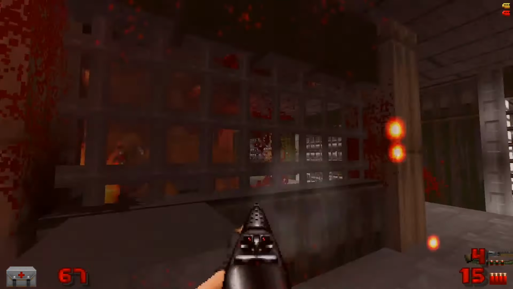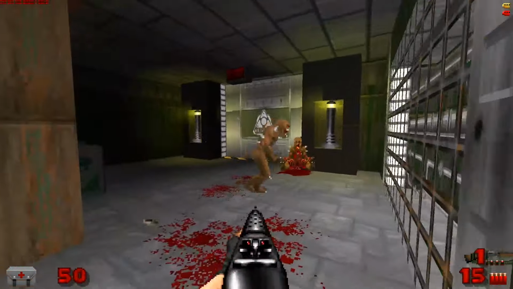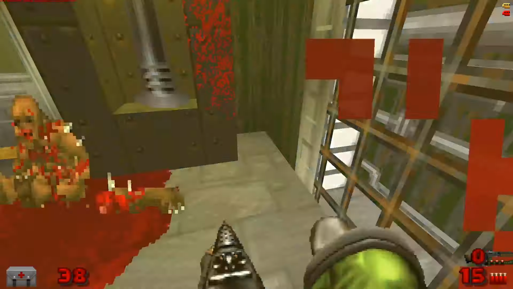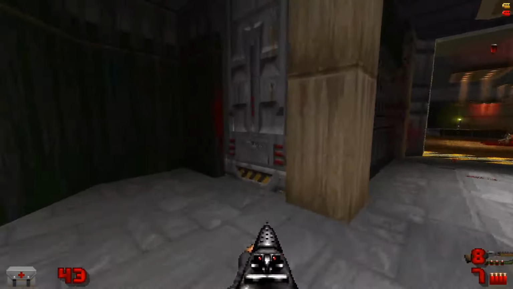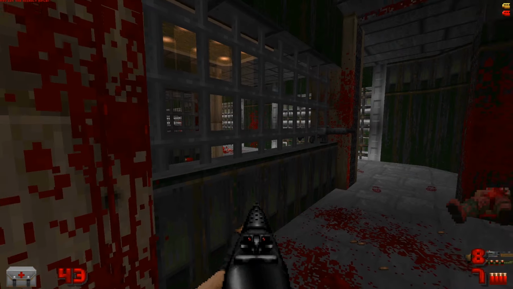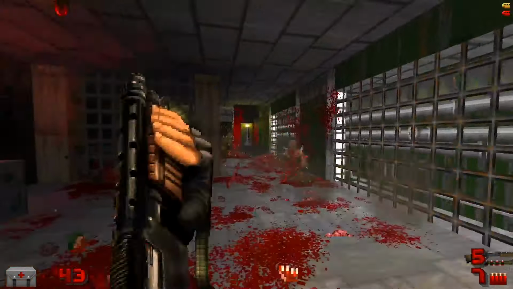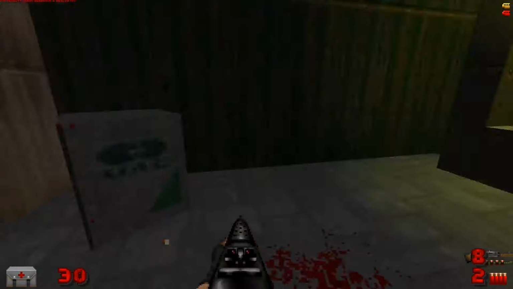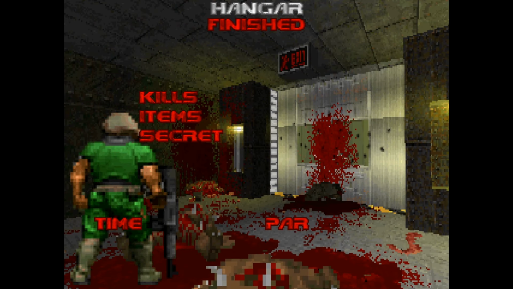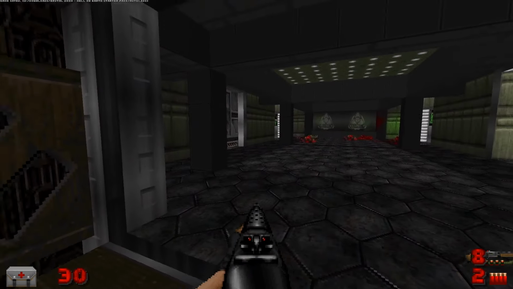Eat it! Eat it! Eat it all. Eat a bag of it. Bag of dicks. Blowing people's arms off and crap. Because it's Doom, and it's awesome. Opening doors. Oh, so brutal. So brutal. I'm not saying that ironically. Hey, beat a level. Killed most of the things. No secrets, though. Alright. Here we go.